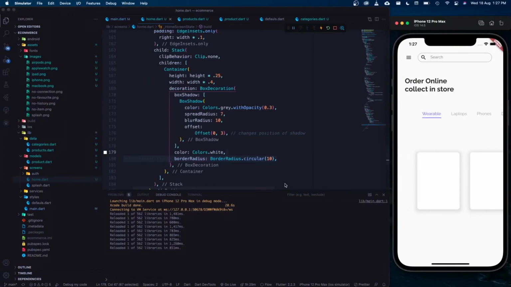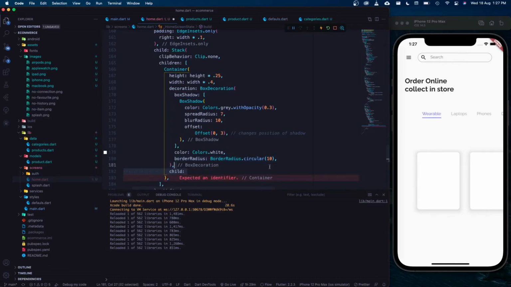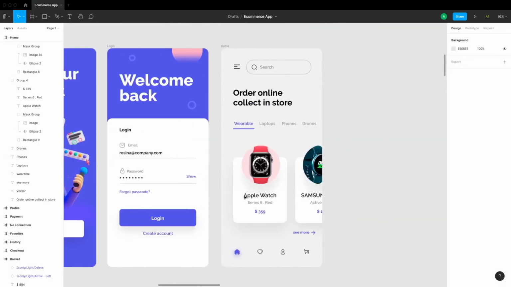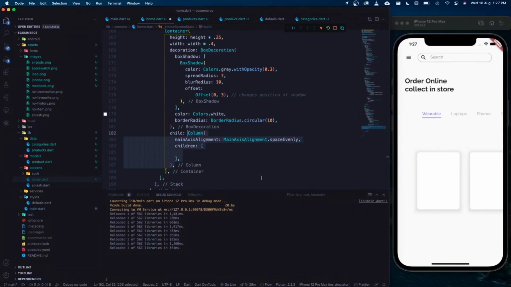So after that, now it's time that we add something in this particular container, and within this container we are going to add a column. Why a column? Because there are 3 items over here, and we have to use a column so that we can stack items vertically.